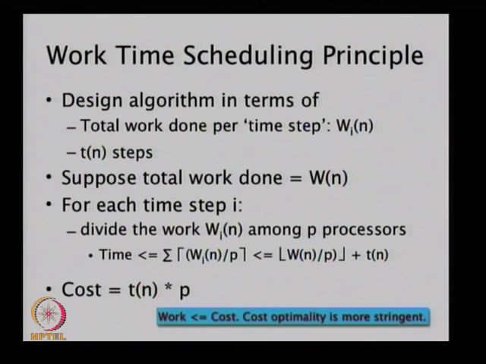And so if somebody says it is work optimal, it means that it's doing work which is equal to the sequential algorithm's work. And we are talking about, again, absolute optimality. If somebody says it's cost optimal, they're saying that the cost is equal to the number of steps that the sequential algorithm would have taken. So if you think back to the example we were looking at last class, summation, how many steps did we end up taking? Log n, right? And the number of processors we used was order n.